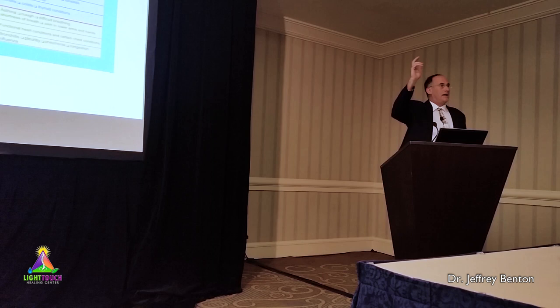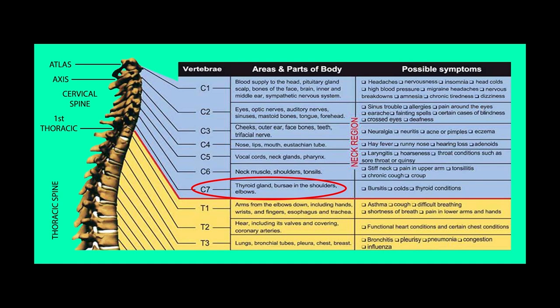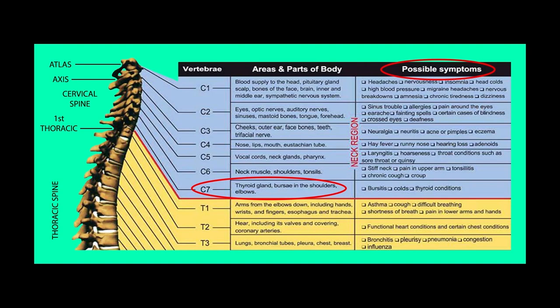Who here has or knows someone who has a thyroid condition? 99% of the time, there is a block in the energy going from C6, C7. Go back and ask your patients, did you have a whiplash accident a couple of years before onset? You'll be surprised at the high correlation of whiplash accidents. So you have decreased nerve stimulation to the thyroid gland, and a few years later, thyroid conditions. Unblock the nerve flow through that organ, and you'll see dramatic results.